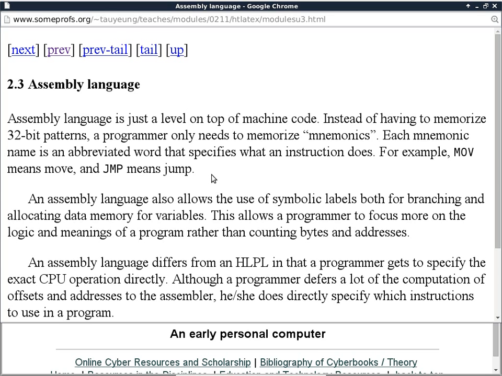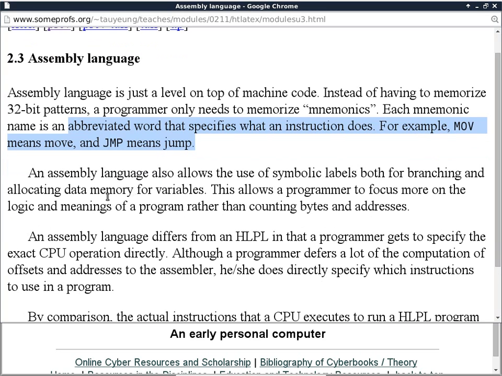When we have assembly language, it is already much better, because now we start to have what we call mnemonics. A mnemonic is basically an abbreviated word, and sometimes really obscure, that specifies an instruction. Like MOV stands for move, JMP stands for jump, ADD stands for add, so it's a lot easier because you don't have to remember the binary code of instructions anymore.